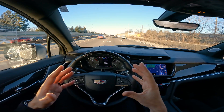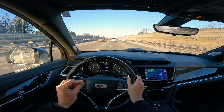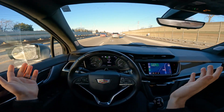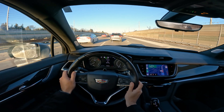It's also because it's mapped out certain highways, and there are some sections of the highway that it doesn't have mapped anymore due to construction. I know we're going into construction here, and even though Super Cruise is not engaged, the adaptive cruise control system is still engaged and doing that for me, which is nice.